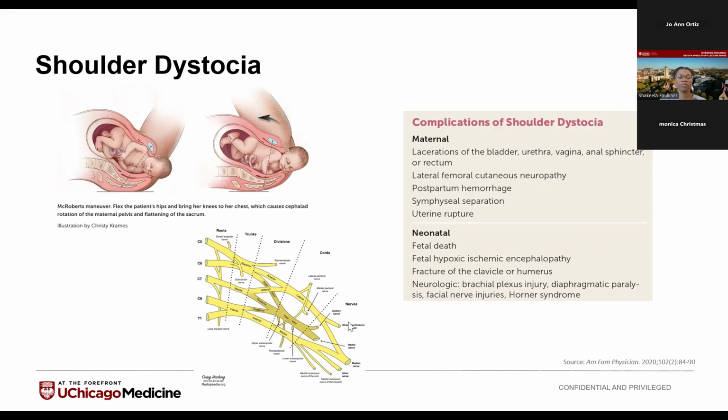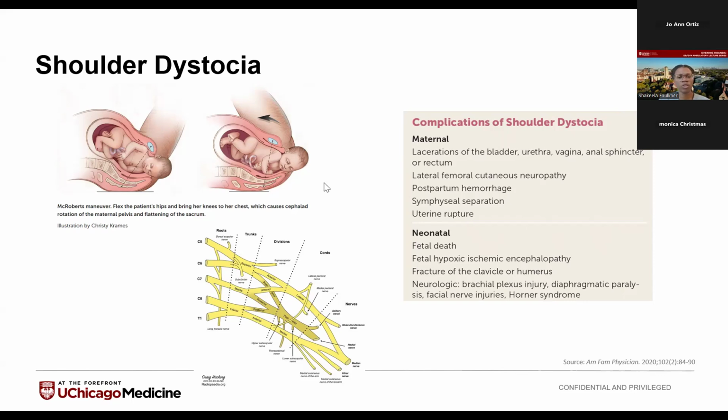There could be potential risk of fracture of the clavicle, as well as decreased oxygen, right? The baby is being compressed during that time frame. Babies can have significant complications to the brain, and significant morbidity and even mortality can result from a shoulder dystocia. In addition, there can be injuries to the pregnant person as well, in trying to do the different maneuvers necessary to deliver the baby as quickly and safely as possible. So certainly lacerations or injuries to the surrounding structures, hemorrhage, delay in delivery of the placenta, or injury to their nerves as well.